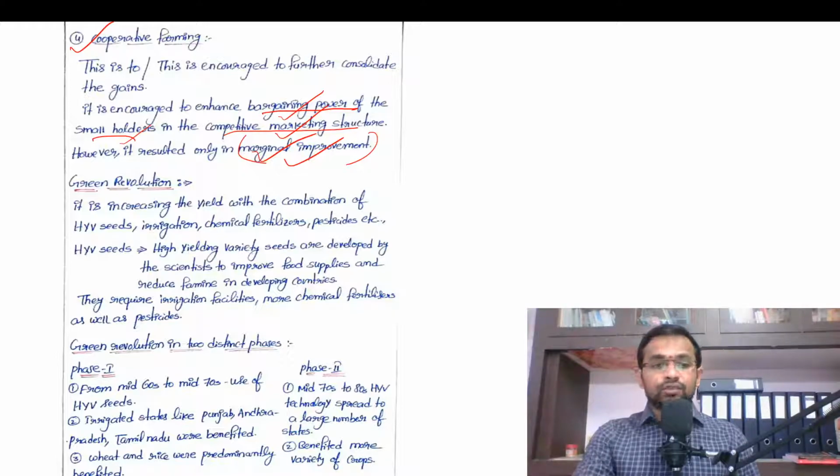So my dear students, the land reforms are very, very important for your exam. So please do focus on these land reforms. So let me summarize again. What are the main objectives of the land reforms? The main objectives of the land reforms is to increase the production and productivity of the land through transferring the ownership from the landlords to the poor farmers.